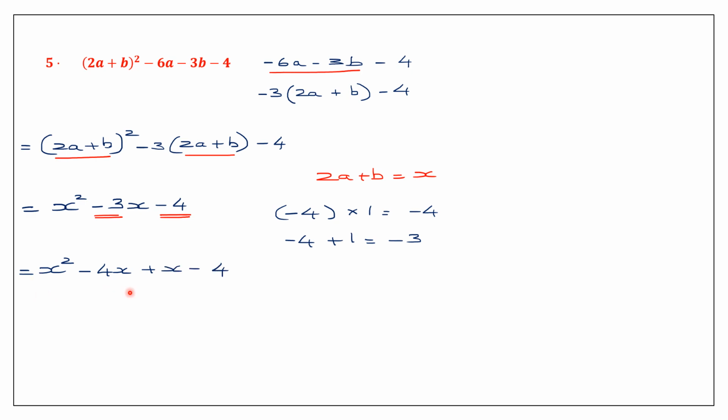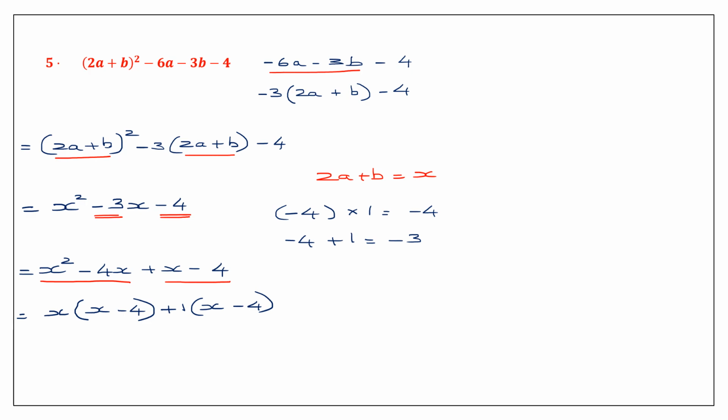Now we're going to factor by grouping. So the first two terms become the first group and the next two terms become the next group. So from the first two terms here, from the first group, the common factor is x. So we can take that out. So that is x into, in brackets, we have one more x minus 4. And here we have x minus 4. We don't have anything in common. So remember, when we don't have anything in common, we just write 1. So plus 1 into x minus 4.